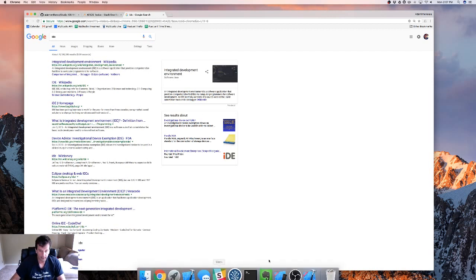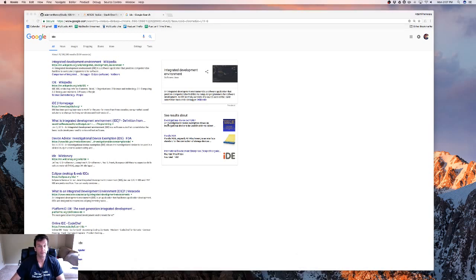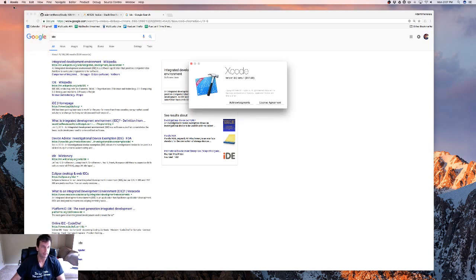It's got a lot of handy features, and it is what you work with day in and day out as an iOS developer. You can find out which version you're on. This is the About thing. So I'm on beta 4 of Xcode 9.